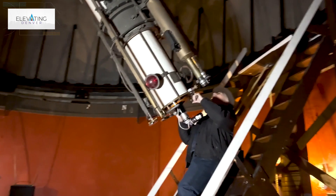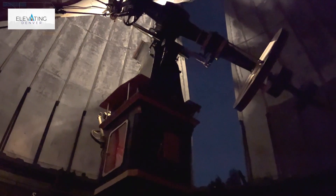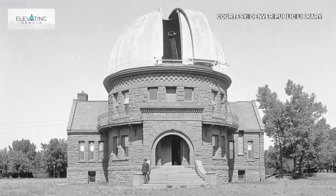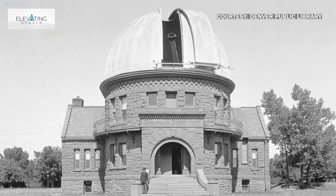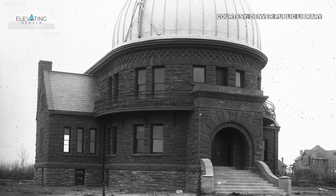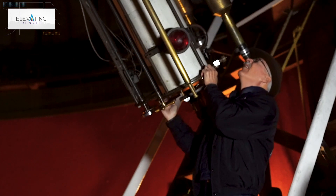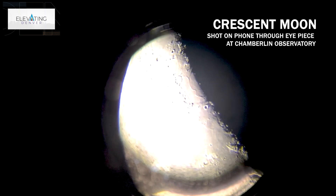It's usually quite a revelation to people who haven't looked through a big scope — what they can see. People are kind of in awe just walking into this room and seeing this large instrument tower above them. The observatory was built in the 1800s, and when it was built out here, there was nothing around — no houses, no trees. When they initially started to locate the streets, they placed them further away so that the vibrations from the horse carriages would not vibrate the telescope. It's still a teaching tool, and the public really enjoys coming here and seeing an instrument of this vintage and being able to look through it at the sky.